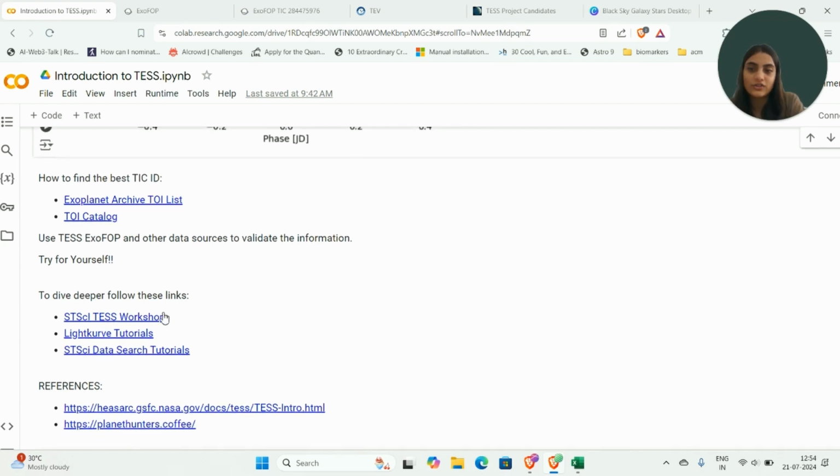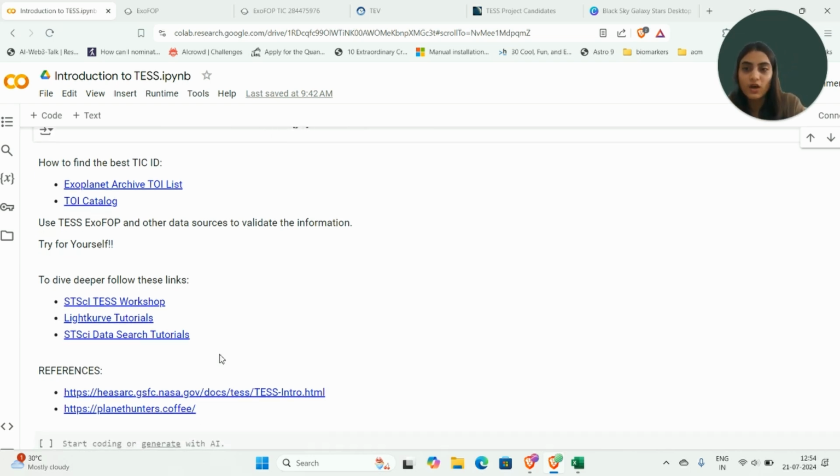I have also given some links to tutorials that one can use to access different data products that come from TESS, and these are very detailed tutorials and you can learn a lot from them. I would also encourage you to try at least one tutorial from these and also share what you learned from it.